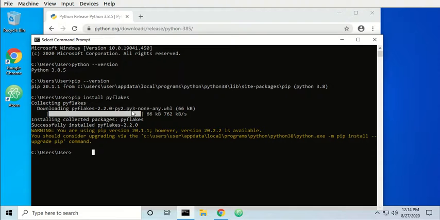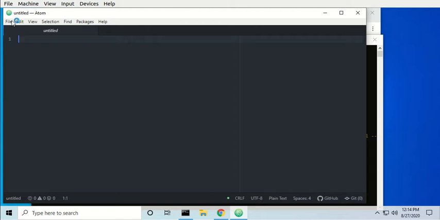So anyway, we've installed pyflakes, and we can open up Atom, and we can see if this is working now. So in Atom, I have a new untitled document, and I'm going to print the classic hello world.